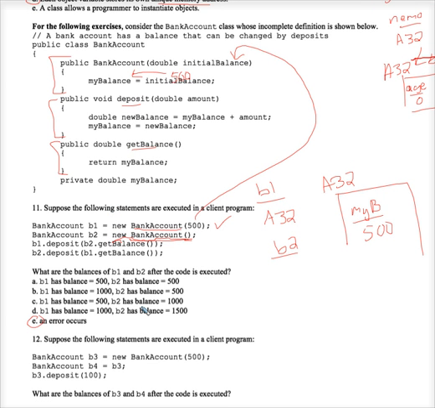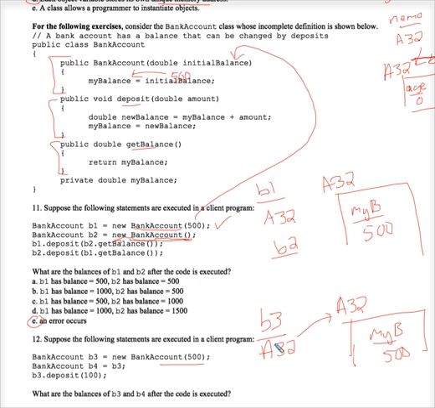Number 12. Okay, well, let's forget all that nonsense and pretend that we just executed this code in a client program. So let's trace it. b3 is the BankAccount object. It is properly calling that constructor up above. So we have somewhere in the memory of the computer, maybe the memory address A32, where the balance is 500. So this object variable points to this object itself in the memory of the computer.